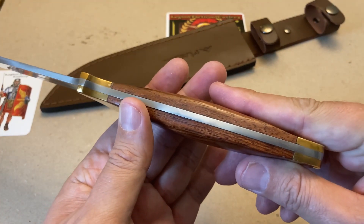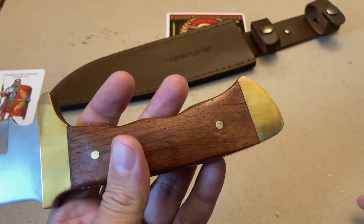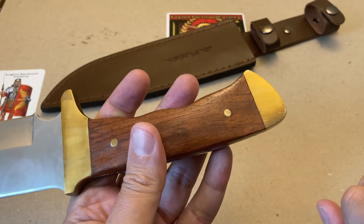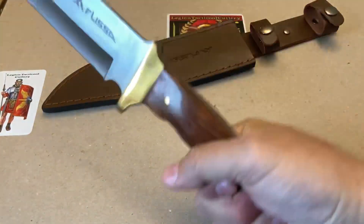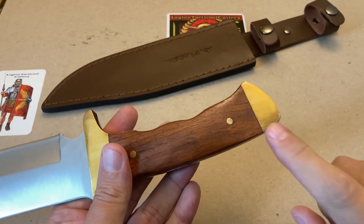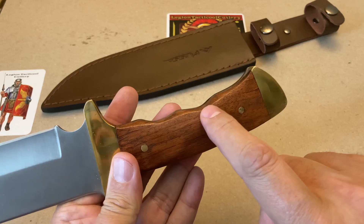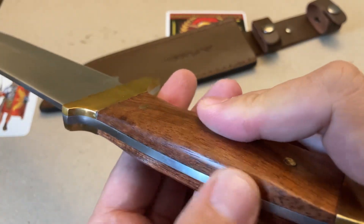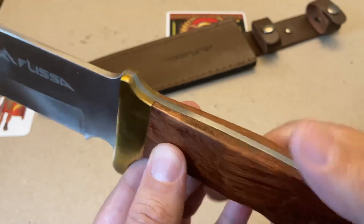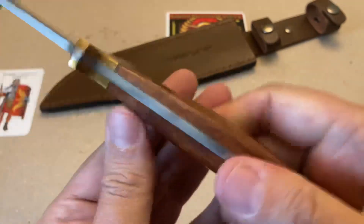What I do suggest to the Flissa designers: put a hole here so we can put a lanyard on there and get a good grip on the end for heavy chopping — that's one suggestion. I love the finger grooves as you can see. There are no hot spots, it's well rounded off on the wood. And we've got a couple of pins holding it down and they seem to be pretty square and flush.